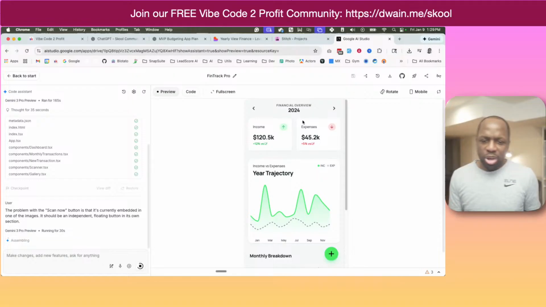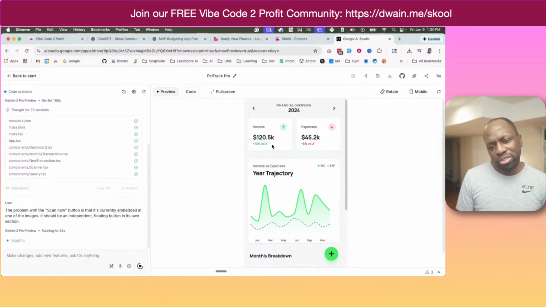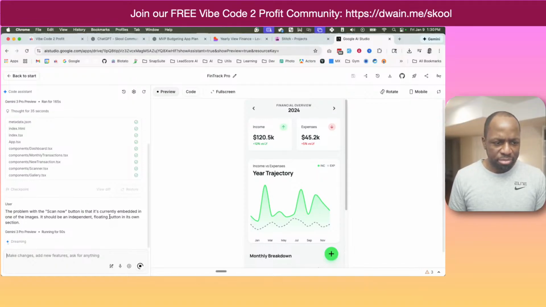Interesting. So, you know what would be cool? I want to be able to see not just my income for the year and know whether it's up or down. I want to be able to see my total income and total expense for the year to figure out whether I'm actually up or down, not just knowing whether my income is up or down compared to last year.